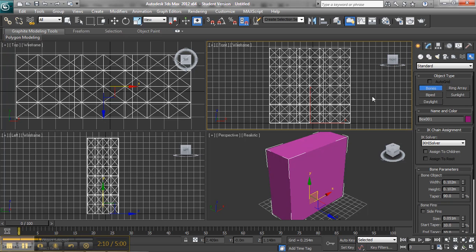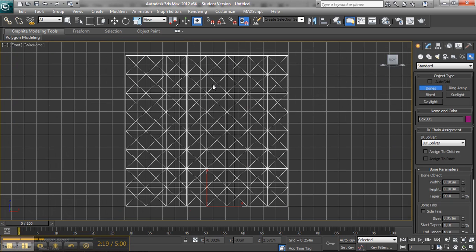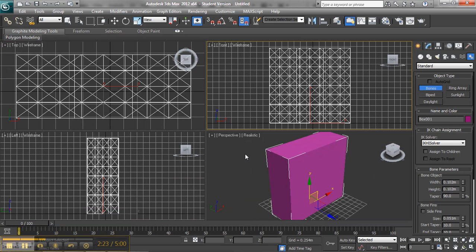In this example, I'm going to create a chain of bones going from the base of the box to the top of the box. So in my front view here, I'm going to reset the box's position so that it's sitting right in the middle of 3D space.